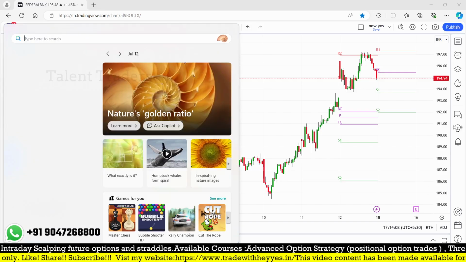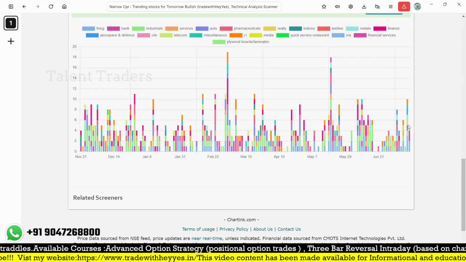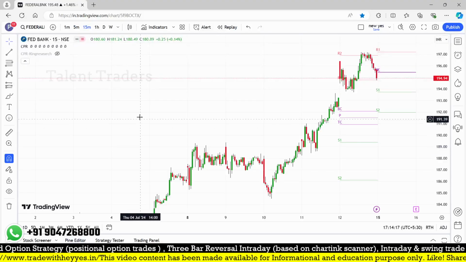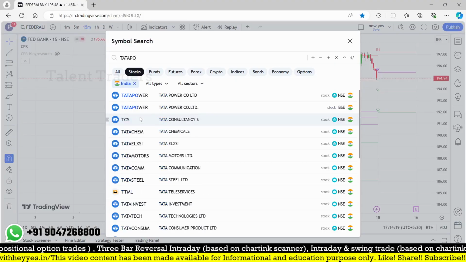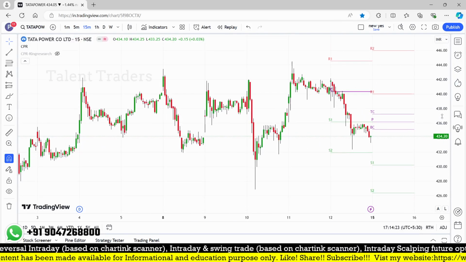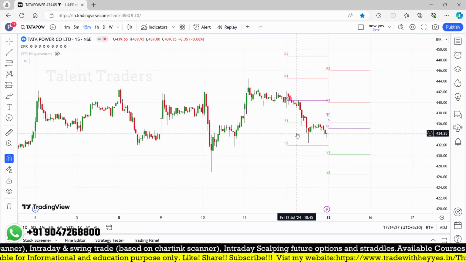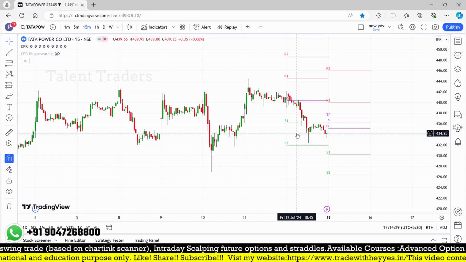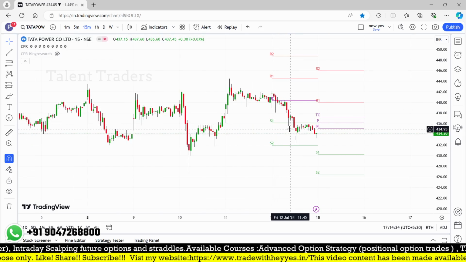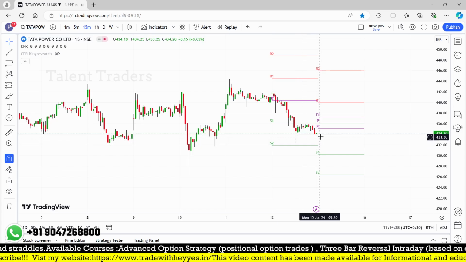So based on this, let me check the backtest, how that backtest result is. And yesterday a lot of stocks, Bata, BEL, SAIL. So let me check Tata Power. So what happened today? So that would be yesterday's level. In this case, Tata Power doesn't break the R1, instead it breaks S1. Because this kind of very narrow range, we are expecting a trending day. So either it may be upside or it may be downside.